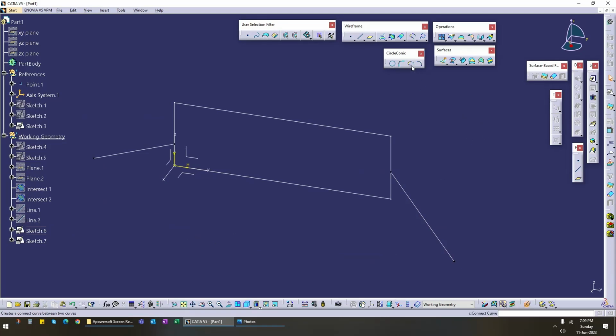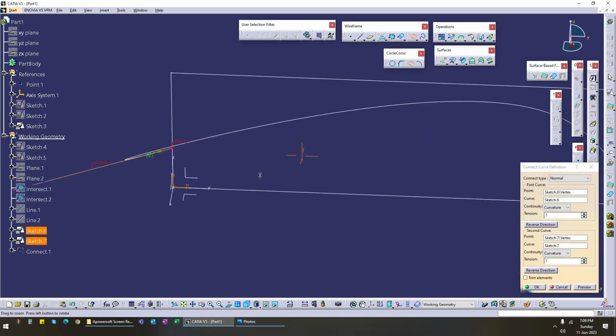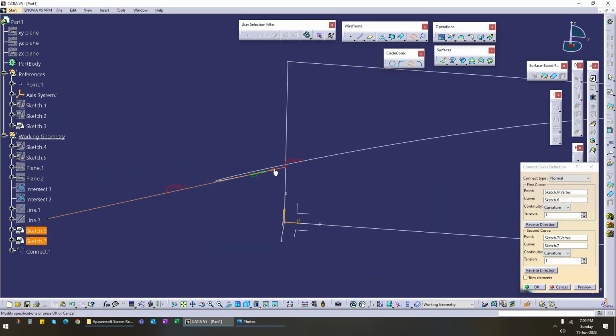Okay, so let's do it, this sketch, and here we choose this point, automatically it is taking the other sketch. And yeah, you can choose curvature for better accuracy. Here the direction is reversed, so we need to change the direction.